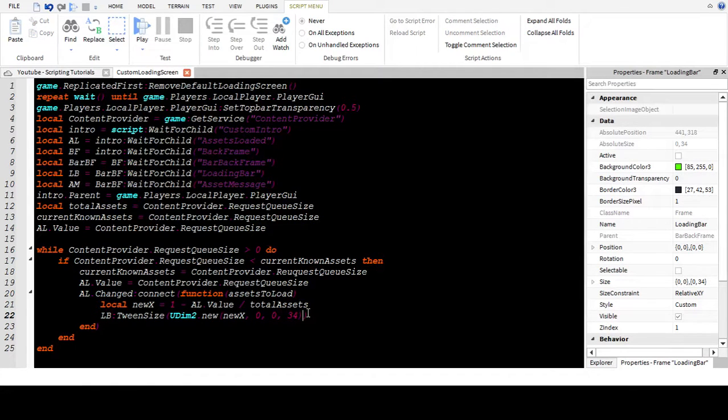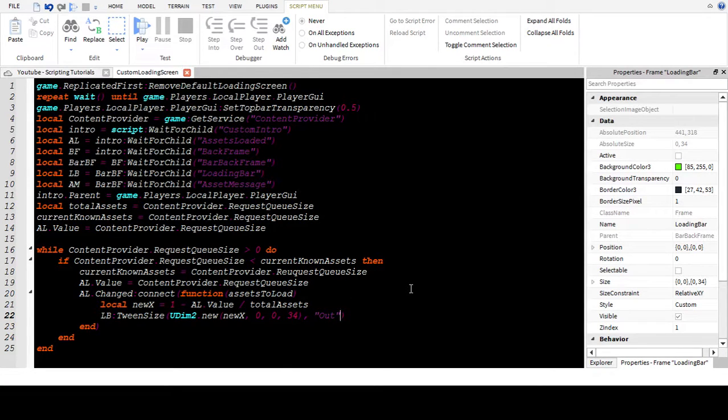So once you have the n size, then you're going to work with easing direction. So easing direction is represented by in or out. So if it's in, when it's coming in, it will speed up, but then as it gets to its end point or its end size, it will start to slow down. Now, if you do out, then as it starts, it will start out slow, but then as it gets to its end size, it will speed up, okay? So we're going to go ahead and say comma, space, and then out, just like that, alright? So once you got that, now what you need to do is, or I'm sorry, that was easing direction, not easing style.